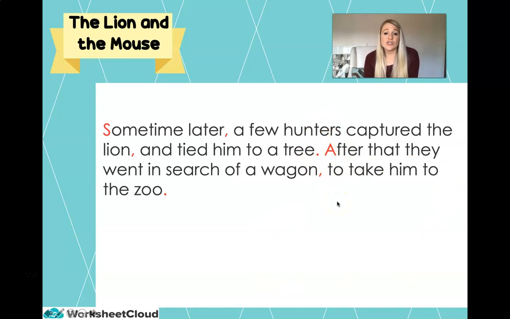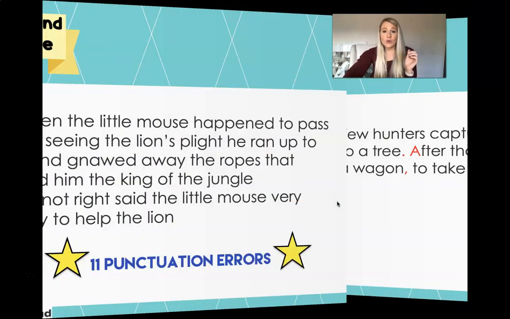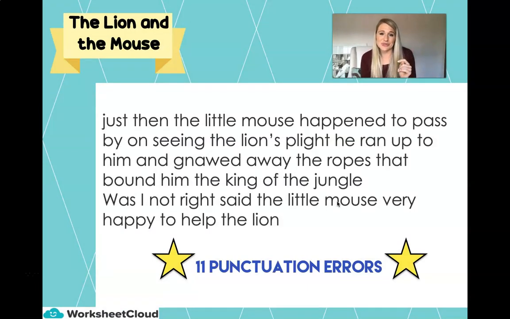After that, they went in search of a wagon, comma, to take him to the zoo. So searching for a wagon is one clause, and then actually taking him to the zoo is a completely different clause. So after that, they went in search of a wagon to take him to the zoo. Right. And did you get all of them correct? I'm sure you did. Right.